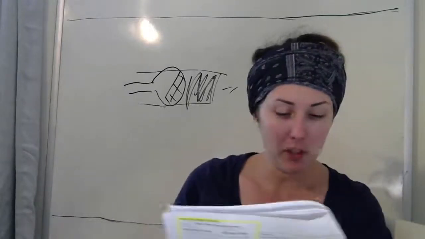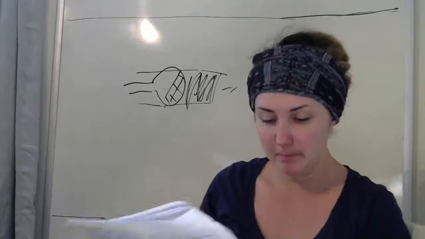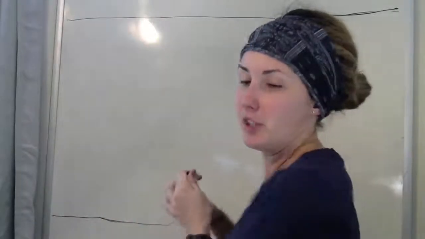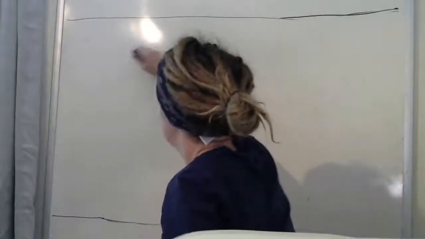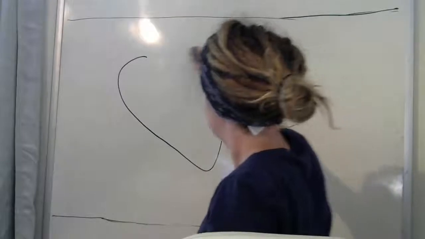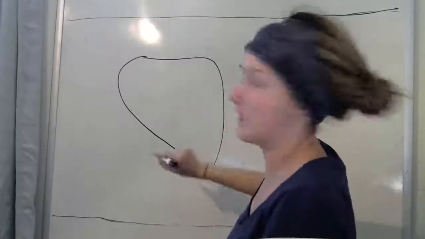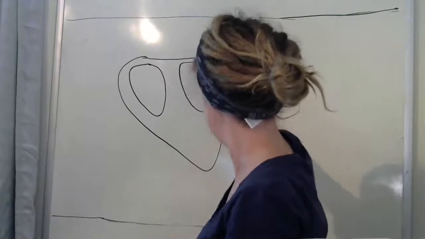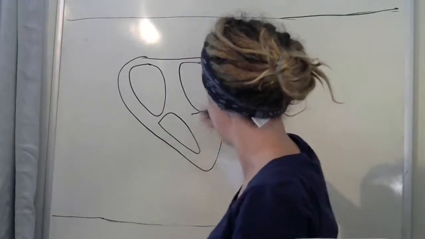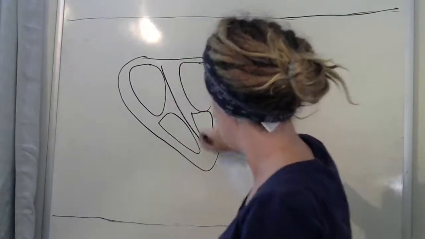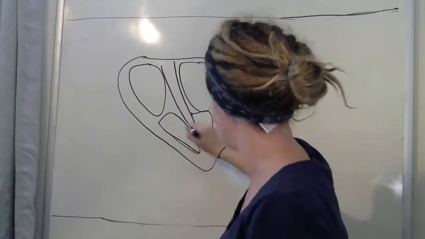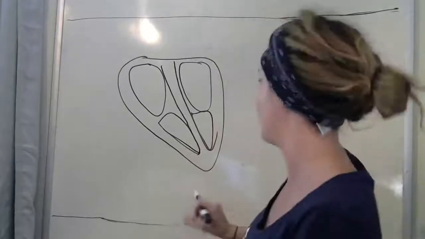Okay, then I want to talk about the conduction system, and I'm going to try and make this as short for you as I possibly can. If we're looking at the heart, really the only thing I'm going to draw out for you is the atria in here, and then the ventricles down here. But you're going to want to be looking at this septum, the part that separates both the atria and the ventricles.